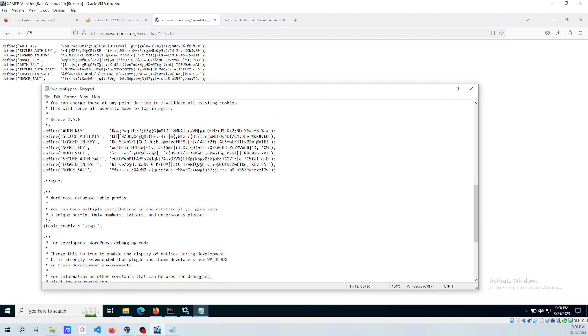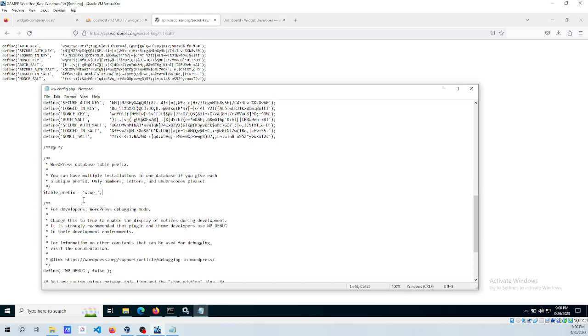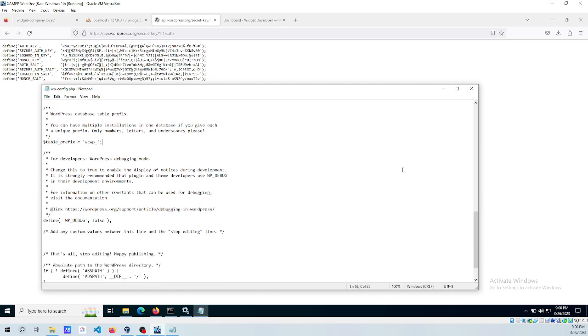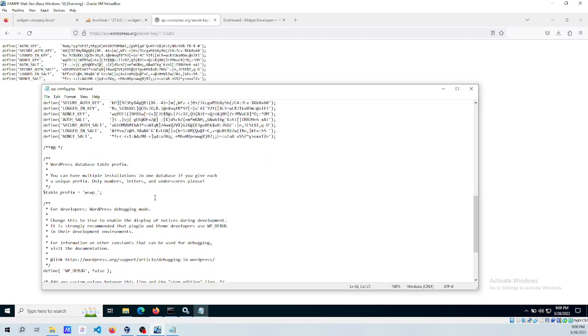And again, table prefix, I'm going to change that now to WCWP. Again, there's a methodology to change the table prefix down the road if you wanted to, but it's just super easy if you do it up front. So that is what we're going to do right now.